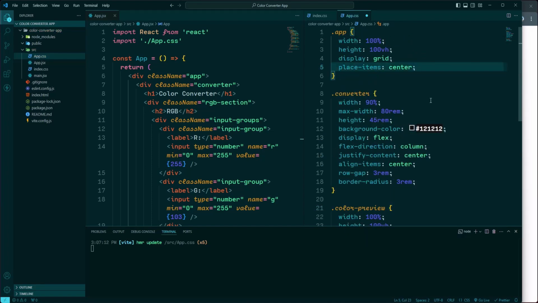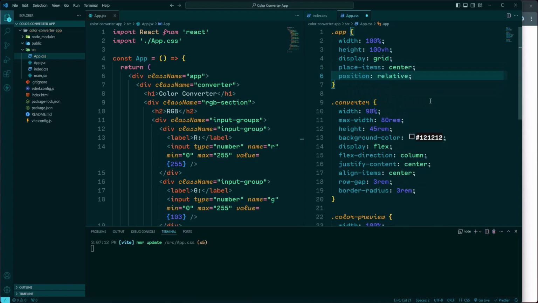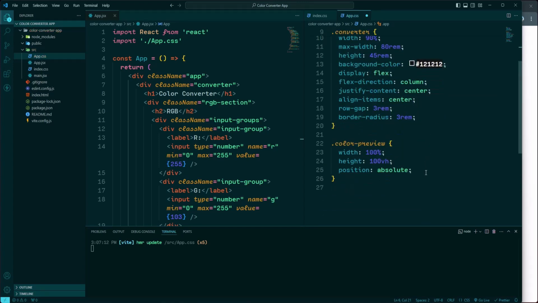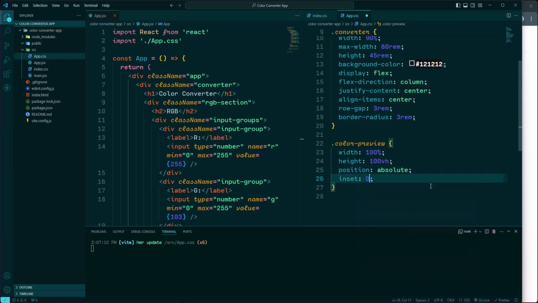Then we need position relative for the parent element, because we're going to position the element according to the parent element, which is app. So now I'm going to add here inset 0. This property allows us to use 4 positions at the same time. I mean top, left, right, and bottom positions. In this case, all 4 positions are set to 0.